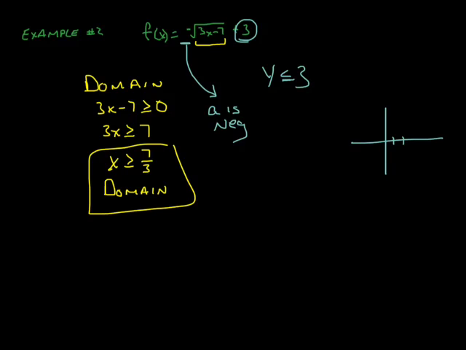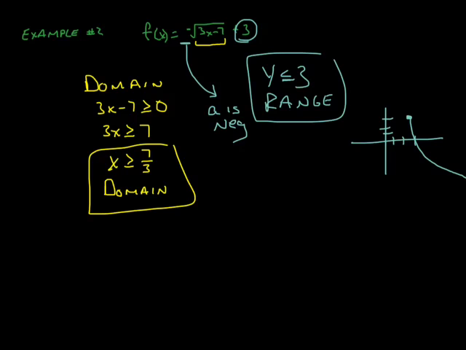We're going to be over here at 2 1/3 and at +3, and that's going to be where our function starts, and it's going to go down from there. Maybe not quite as dramatically as was drawn just there, but that's what our domain and our range are going to do. Once again, that means as x goes to infinity, y goes to -infinity. Let's take a look at one last problem.